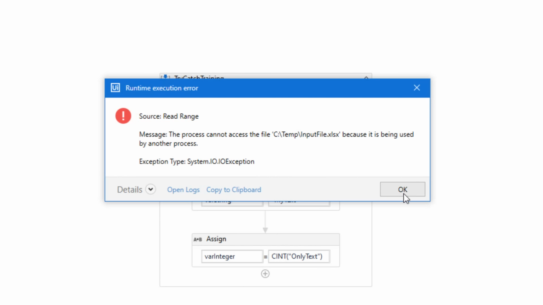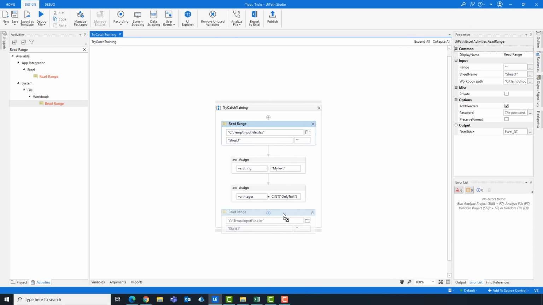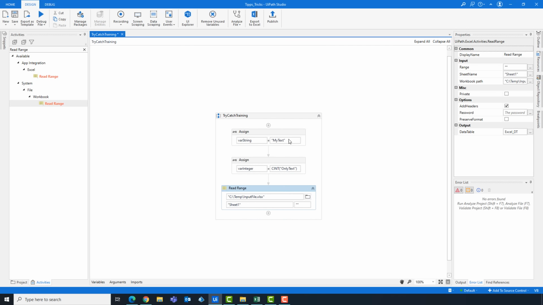It's recommended to rename the activities in a workflow, so that you can better know where an exception occurred. What do I mean here? Let's say we have these two assign activities. The first one is okay and causes no exceptions. The second one causes an exception. I will run the code now.